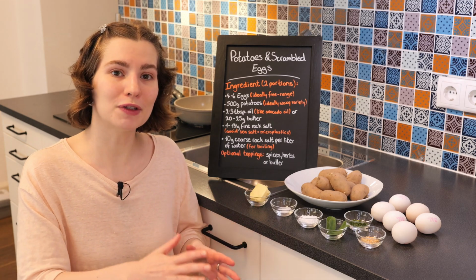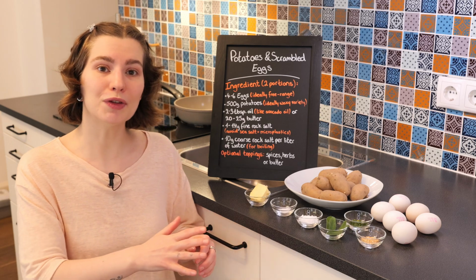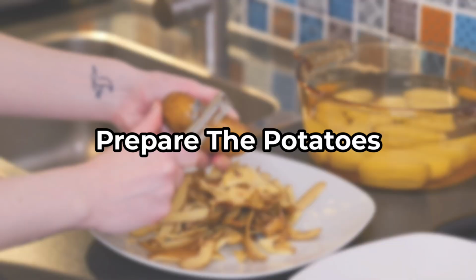If you want to boost the flavor even further, you can also add some herbs and spices. And once you've got the ingredients ready, let me show you how I like to prepare it. So let's get started with the potatoes.